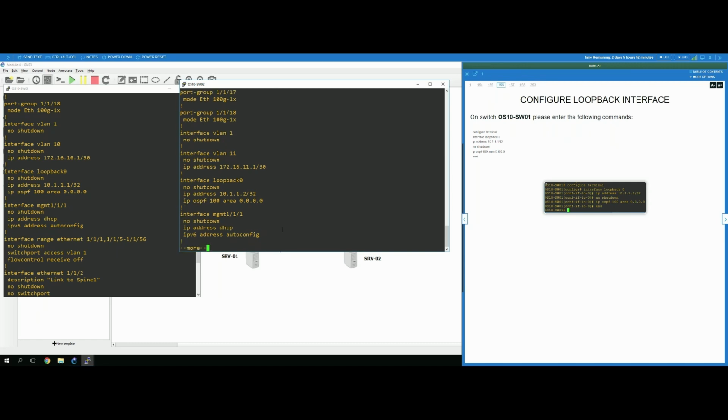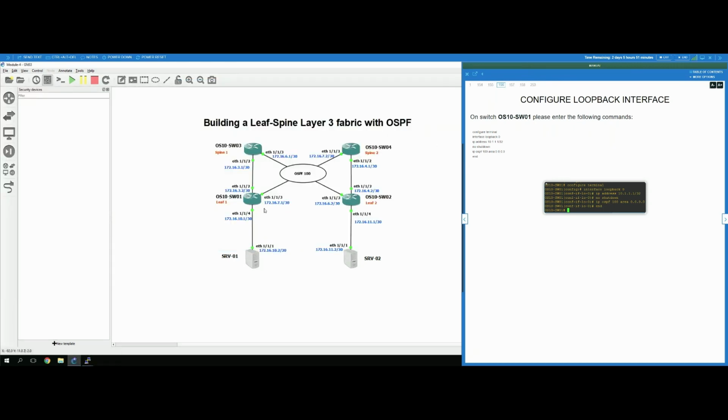Then you have the management interface, which is not configured on this lab. Interface range, we put a lot of the ports in VLAN 1 while others are in the other VLANs, right? If we keep on going down the list, then we're going to see interface Ethernet 1/1/2, which is going to be this one.